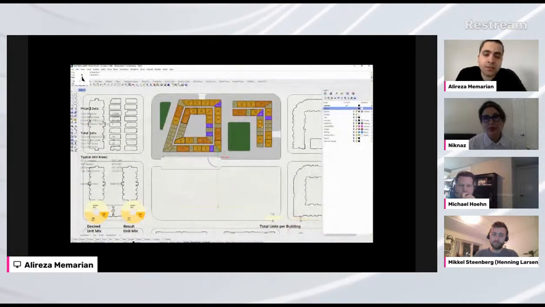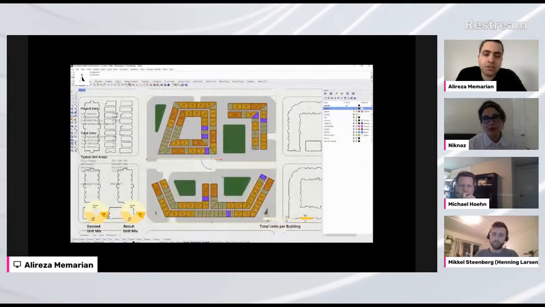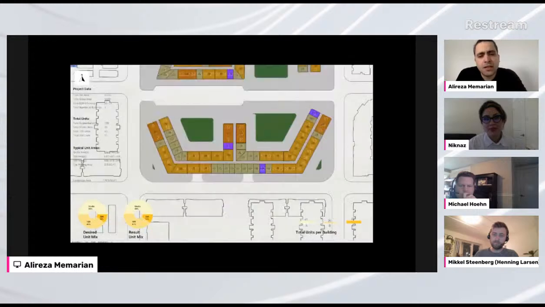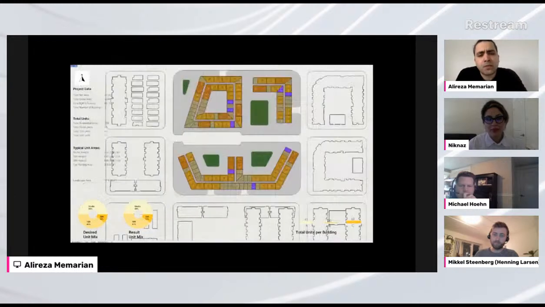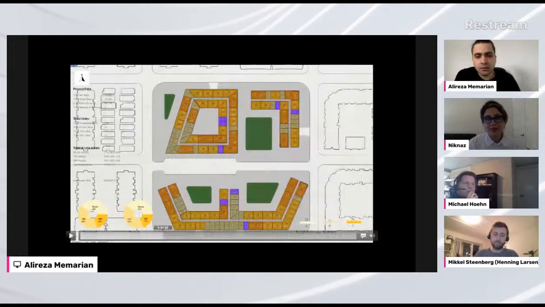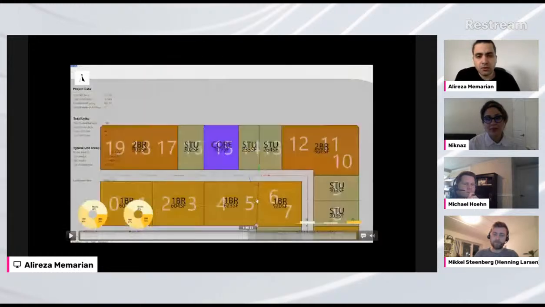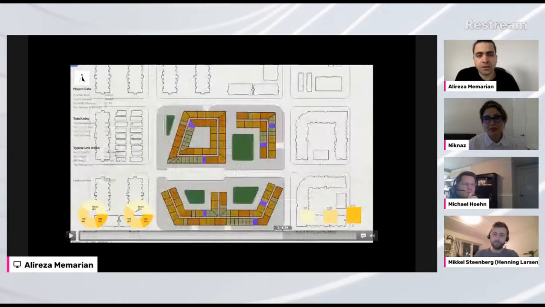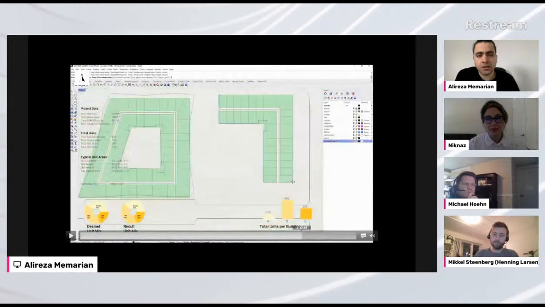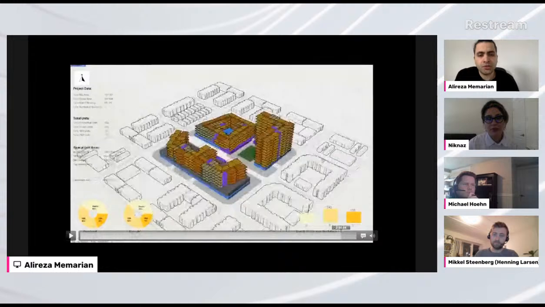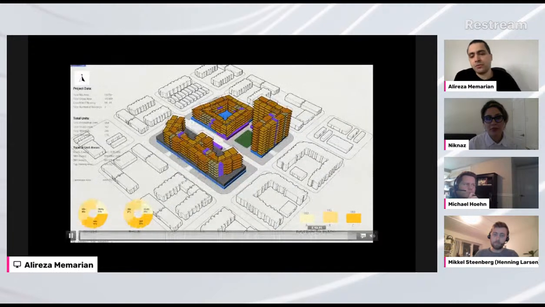In this example, you're seeing a donut-shaped, an L-shaped, and an E-shaped building, and each one of them has its own challenges. Yeah, so I can end it here, quickly showing how the building is being generated, how we can control the facade, the different layouts that are stacked on top of each other, and get to the massing that you want. Thank you.